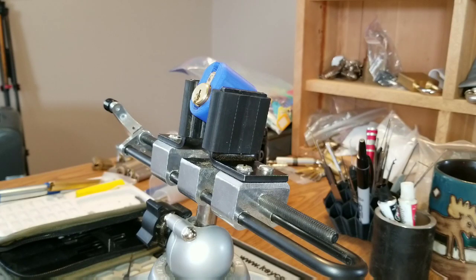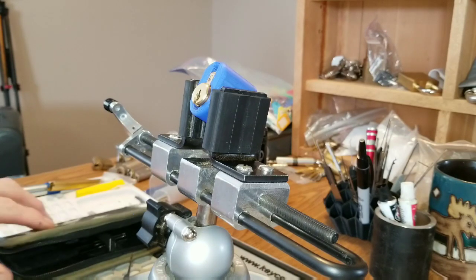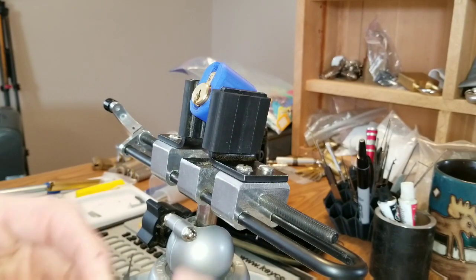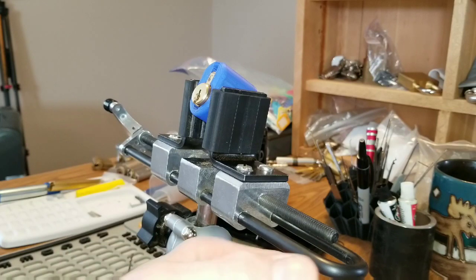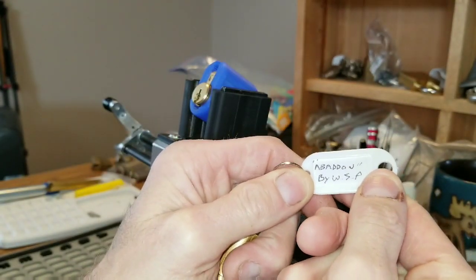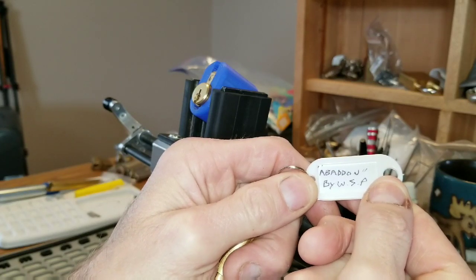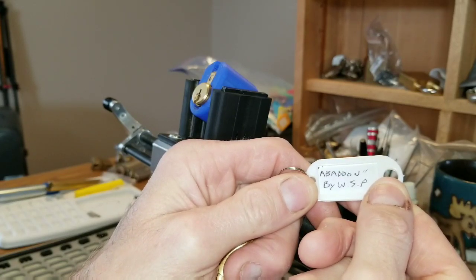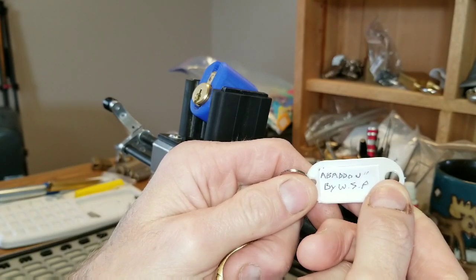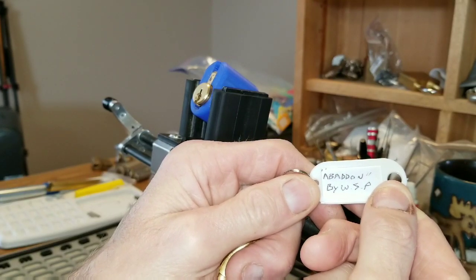Before I get to picking on this and doing another whip video — which I fully intend on doing today — I have my next challenge lock. I haven't been doing videos on these. This is called Abaddon. Demon. Old, old Christian word for demon. I'm going to start naming my locks after different demons. Maybe it'll make them tougher to pick.